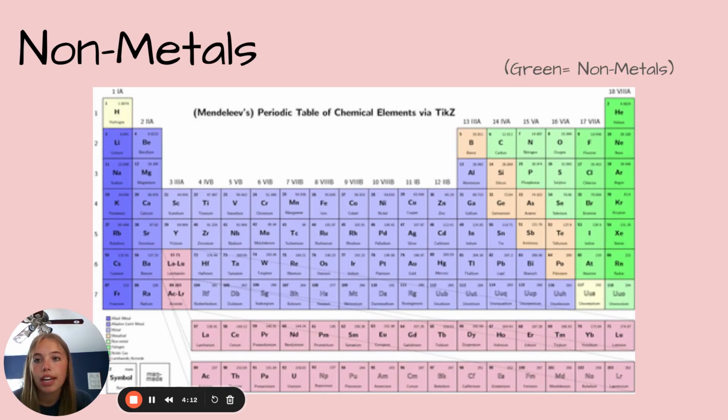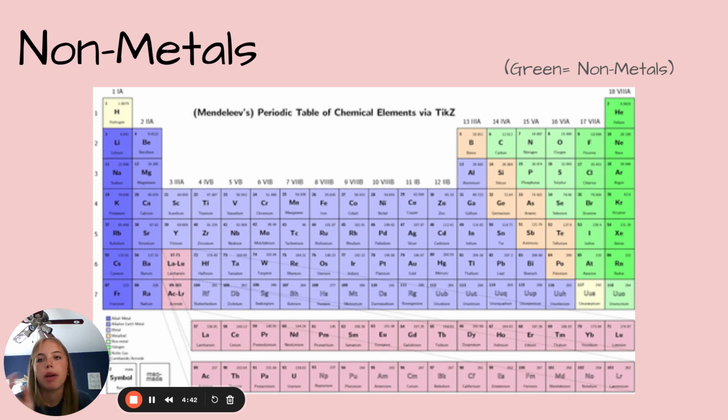So the next category is nonmetals. Nonmetals are everything to the right of the staircase that I mentioned previously. So that's going to be this whole green bit of elements. I like to point out that there are noble gases right here, and you're going to need to recognize those later down the line. They do become important. I always like to mention that just so you can make a little mental note. But everything to the right of the staircase is a nonmetal.